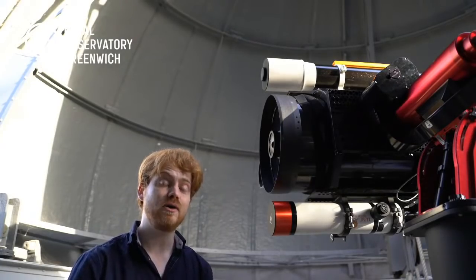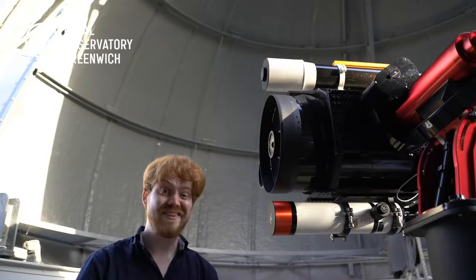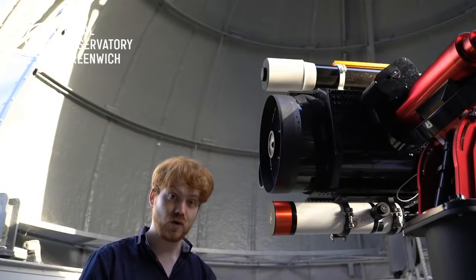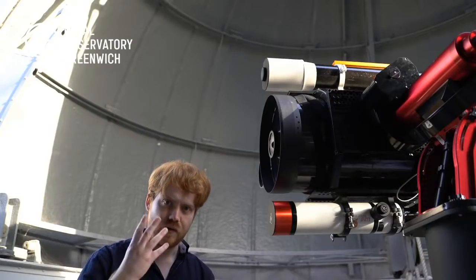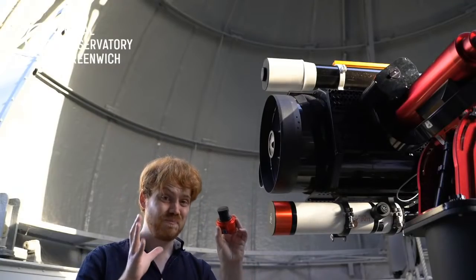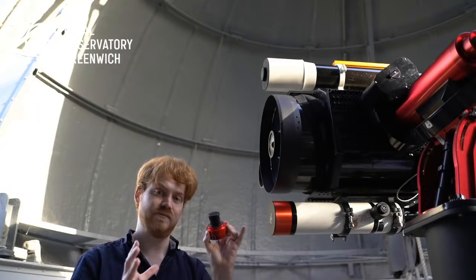So this evening we're not going to be looking directly through the telescope with our own eyes. After all, then you wouldn't be able to see what we're seeing. But actually it turns out that most modern day astronomers at professional observatories don't use their own eyes to look through telescopes anyway. Instead, they use cameras, perhaps a little bit like this one, often in the bigger observatories out there, far bigger and far more advanced than even this.